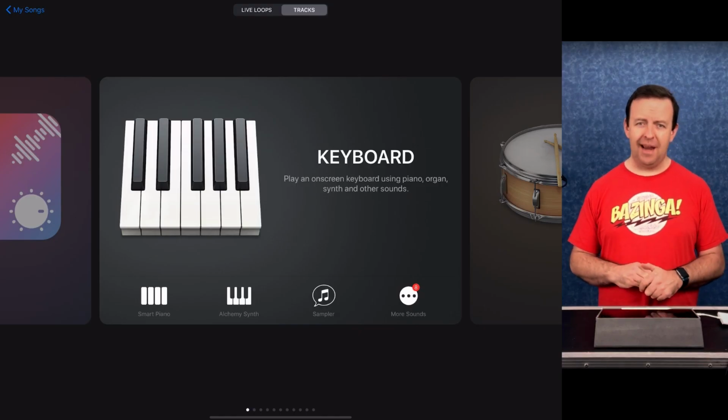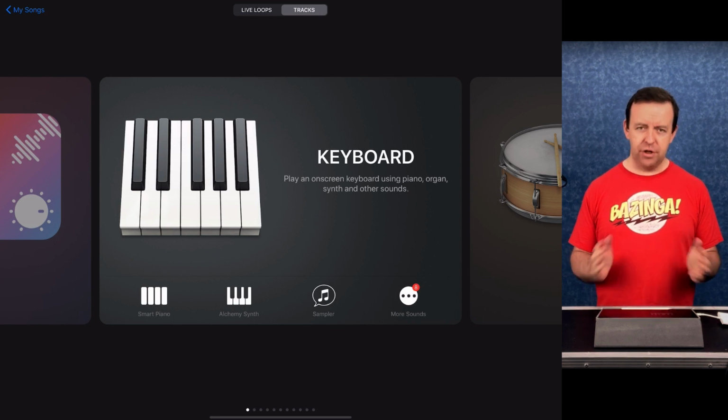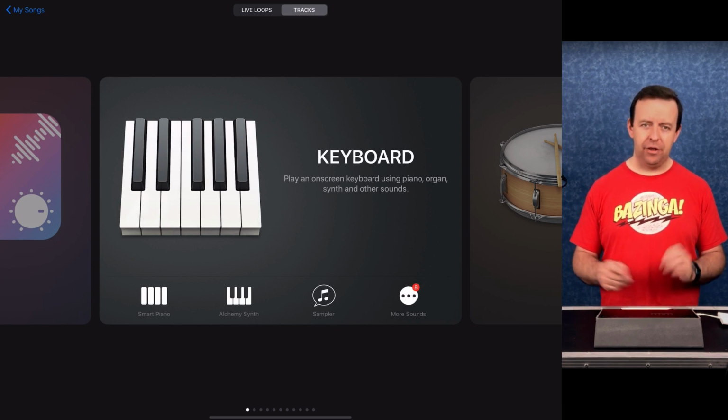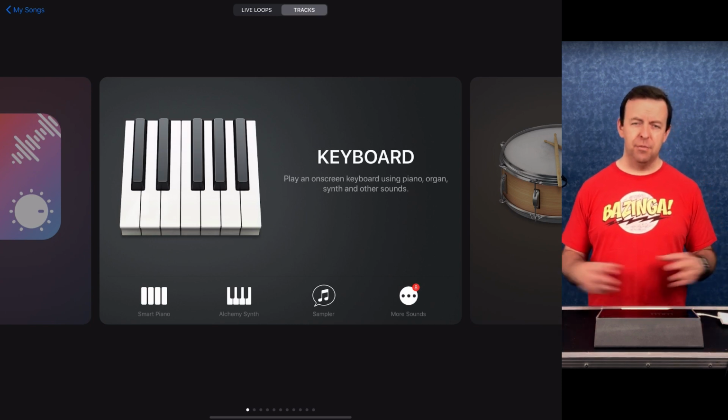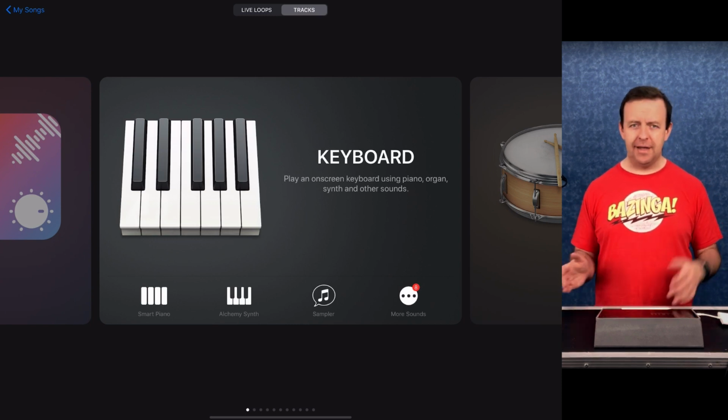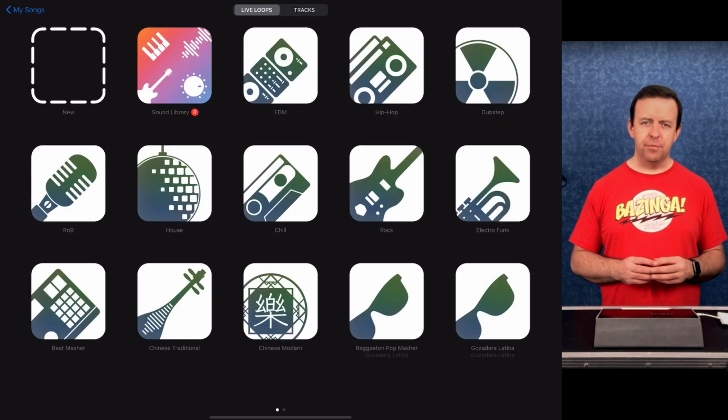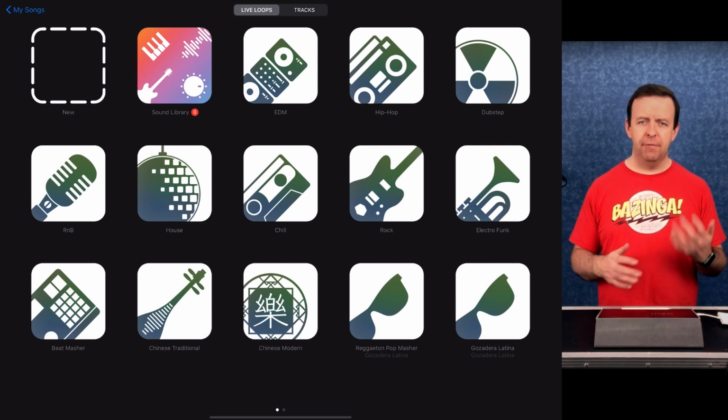This series of videos is all about GarageBand on iOS, and in this second video we're going to have a look at live loops. This is the first page into GarageBand, and you've got two routes, so you have to choose your path. Tracks is the linear way of creating a song, the more traditional way where we've got a beginning and an end, and live loops is actually a load of cells where you can drop loops into and then create almost like a live performance.